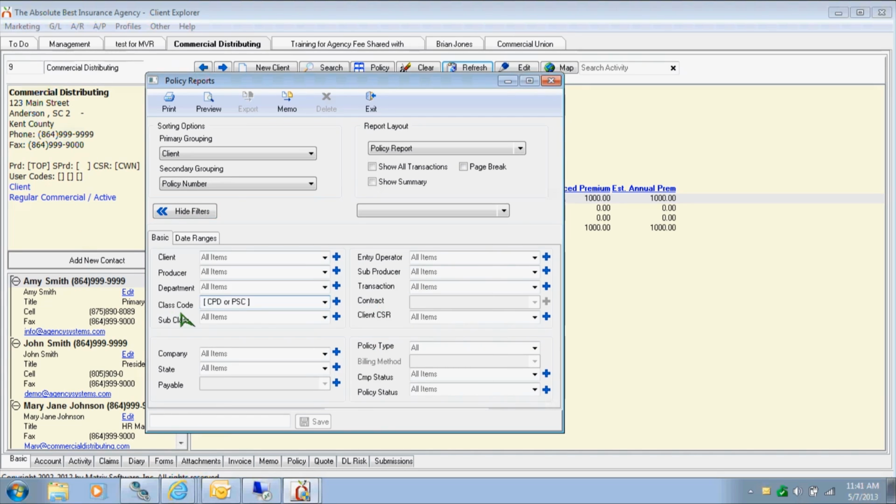So it has those two codes in there, or you can leave it at all. This is the way that you customize the reports, and then you can save these as templates. So you can save your customized production reports as templates and run them each month. So that's the production reports.